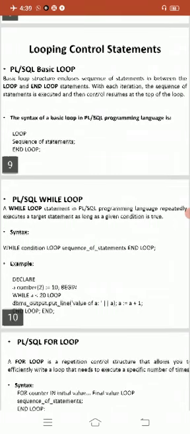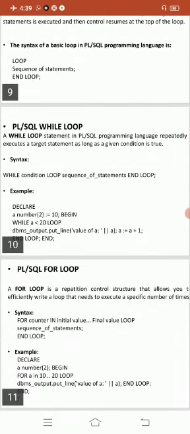For example, we take one simple example here. Declare x number := 10; begin loop, DBMS_OUTPUT.PUT_LINE, print x, which is 10. Then x := x + 10, so 10 plus 10 is 20. If x > 50 then exit, end if, end loop.